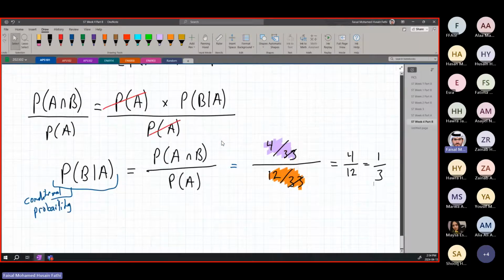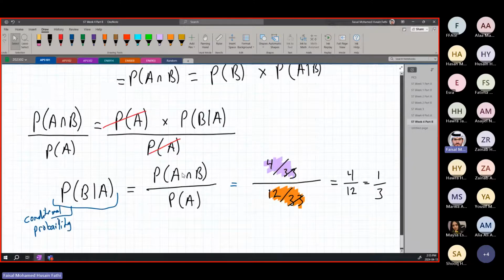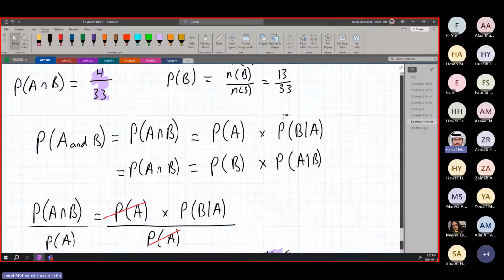Is this clear? I know it's a lot of concepts mixed together. It's a lot of things, but again, the main equation you need to know is this, where you have an intersection, you're going to have the probability of A, and you're going to multiply by the conditional probability of the other one. In the case of dependent events, this exists. In the case of independent events, this is just simply equal to P of B.